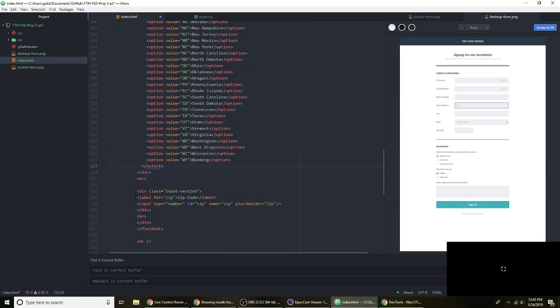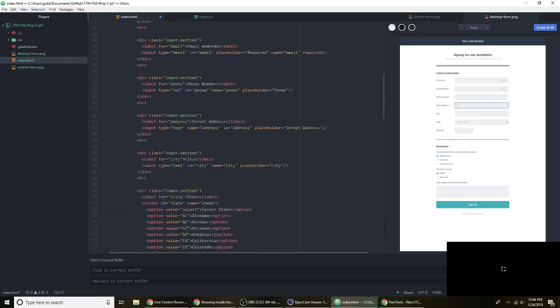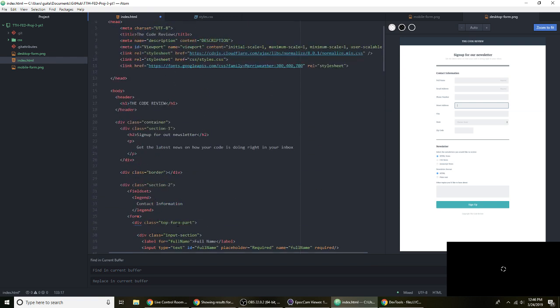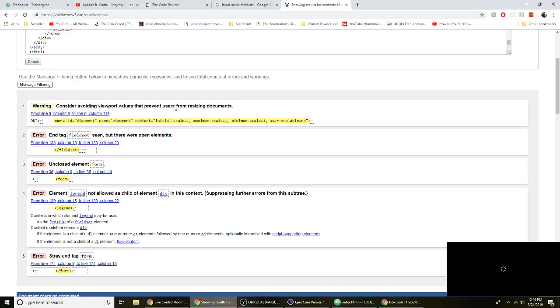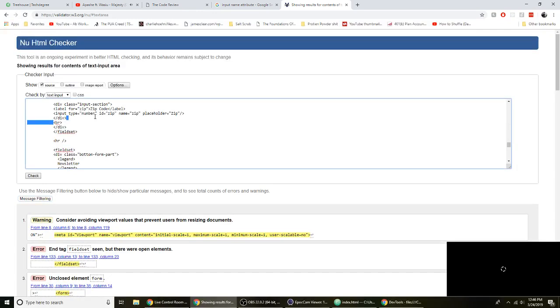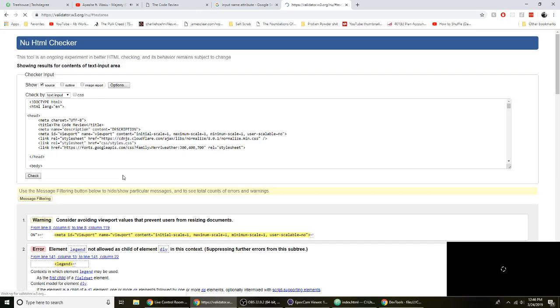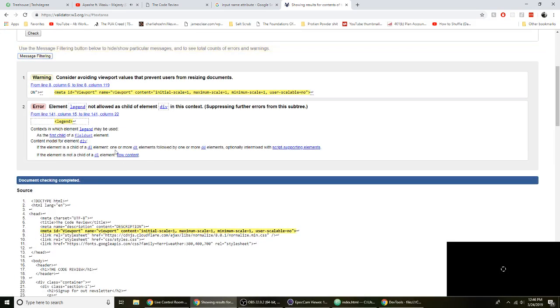We go for that, and then we'll indent that. And that is the div for the top form section right here. And then, oh, because our form is inside the first fieldset. There we go. I think that should fix most of what was wrong there. There we go, cool. Form legend not allowed as a child of element div.